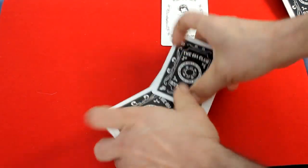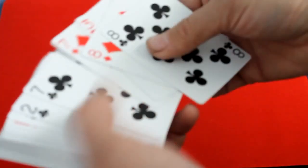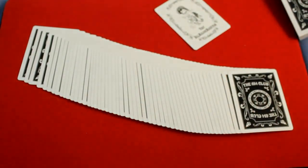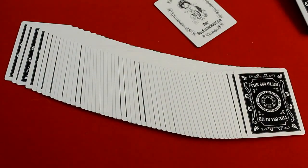Anyway, moving along — it is a Bicycle stock, Arrco Infinite, good quality, handles well, and looks pretty cool even though it's fairly standard. In case you didn't notice, all the number cards are standard and the court cards are standard. I'm not disappointed by that — that was actually what I expected when I saw this deck. I saw the jokers, I saw the ace, and figured this is a magician producing a deck to perform his own trick, so he's not going to have a bunch of custom court cards in there. He's not a designer and I wasn't expecting more, so I'm happy with it.